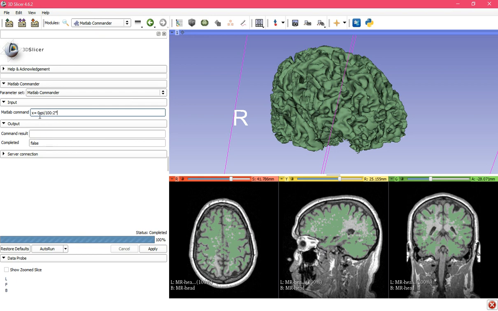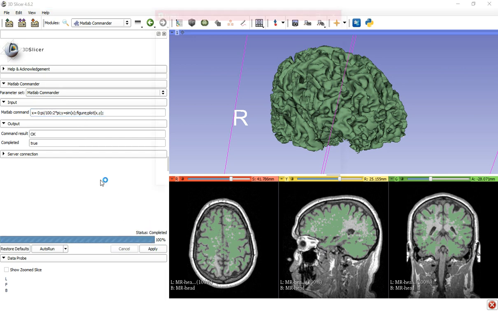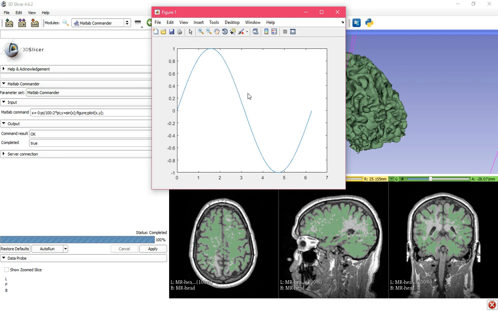Okay, and y equals sine of x. Let's show a figure now, and let's plot x and y. Okay, let's apply the command. Okay, here you see the figure for the sine function.